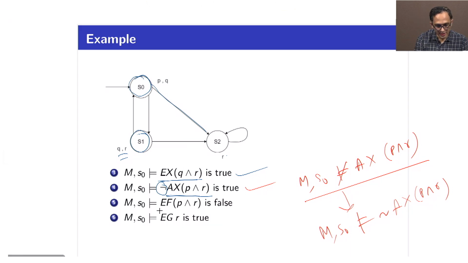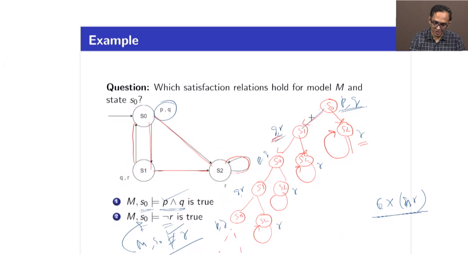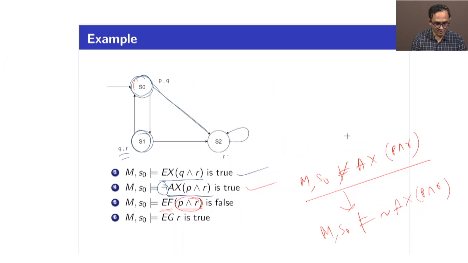Now, I am trying to see if there exists a path in which in future P and R holds, right. You see here, because there is no state where P and R holds, I will not be able to get anything. So, if you go through this path, no state where P and R both hold, and so on in all cases, right. So, I will say that this does not satisfy. Effectively M, S0 does not satisfy there exists a future state where both P and R hold.